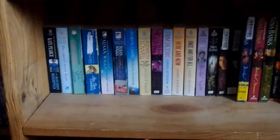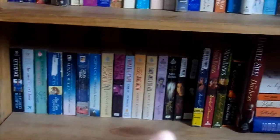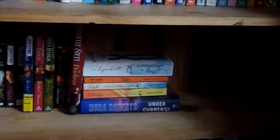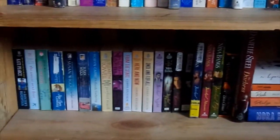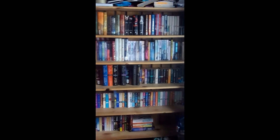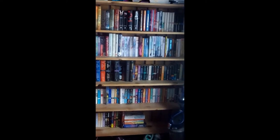The last shelf doesn't have very many books on it, but it's got quite a few different kinds of books — lots of contemporary, some paranormal, and then some of my bigger books because I ran out of room on other shelves and this shelf was just the natural selection for the next. The books don't go all the way over to the corner yet, but here's the last shelf. Now here's a full overview of the shelf. Don't mind the upper shelf there — that's still disorganized — but this is what it looks like and I actually like this dynamic. I think I just need to tweak a few things.